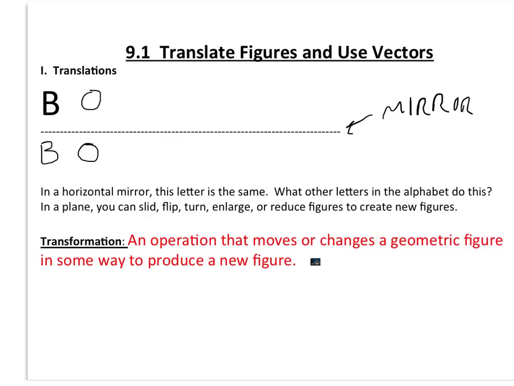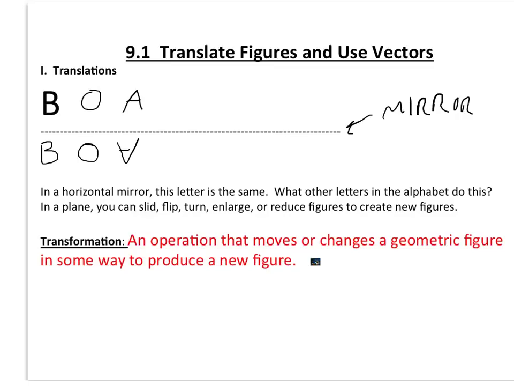Now you can look at other letters, like let's say capital A. When you reflect that over, it turns upside down. This tells you that the capital letter A is not symmetric about the horizontal axis. So this is kind of an introduction to what you'll be learning in this chapter. And the first term we're going to look at is called a transformation. You've probably heard this term before. Maybe you've heard of the Transformers. And I kind of want you to think of the Transformers when you think of transformation.